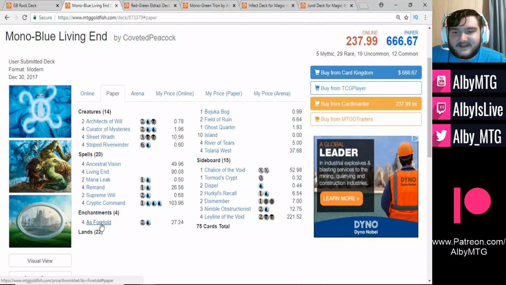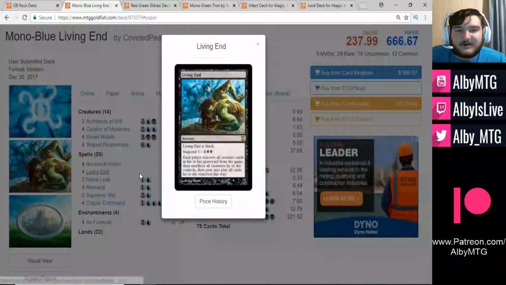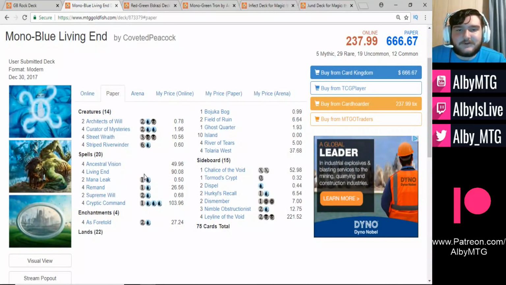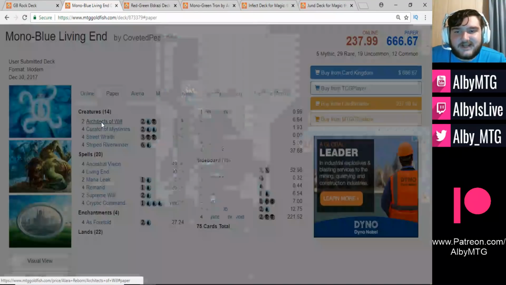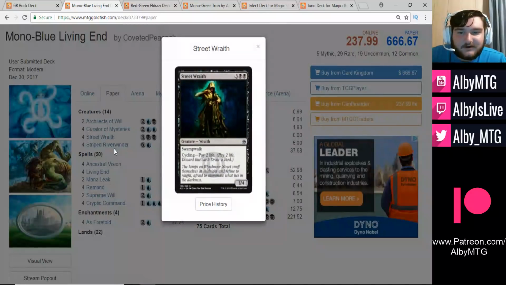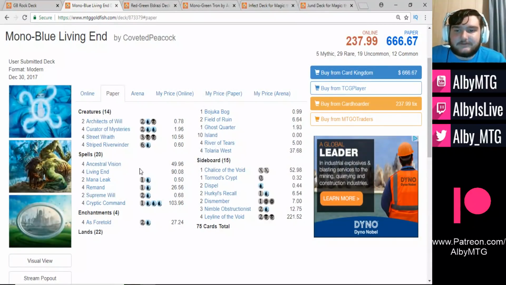So if you just landed As Foretold on turn 3, you can follow it up with a free Ancestral Visions and then just draw 3 more cards, or you can use Living End to put some of the creatures that you've cycled away onto the battlefield. And all of the creatures here you can see have cycling. Architects of Will has cycling, Curator has cycling, Street Wraith has cycling, and Striped Riverwinder has cycling. So the goal of the deck is just to cycle through a bunch of cards.